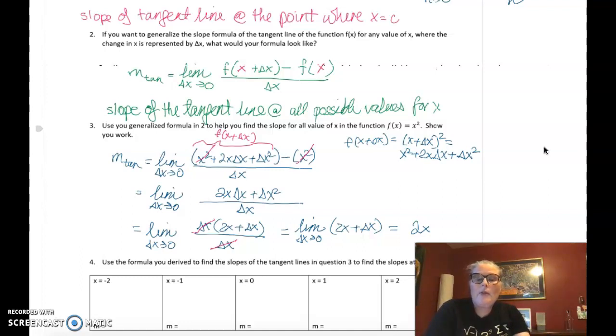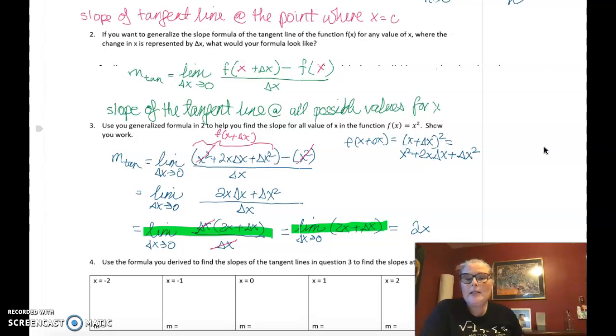Now, I've noticed in some of the free response, some of you are either leaving limits in too long or taking the limits out too early. Right now, I still have a delta x in it. If I'm at this stage right here where I'm highlighting, there's still a delta x in it. Same here, there's still a delta x in it. But once I perform the limit, in other words, as delta x approaches 0, that means the delta x essentially drops out and becomes 2x. The limit is done. You shouldn't write the limit for the last piece of this, because I have performed the limit already. So it needs to have the limit until you no longer have a delta x in it.